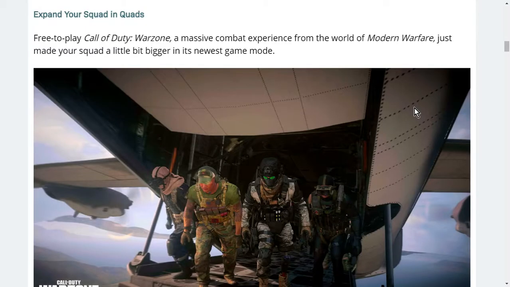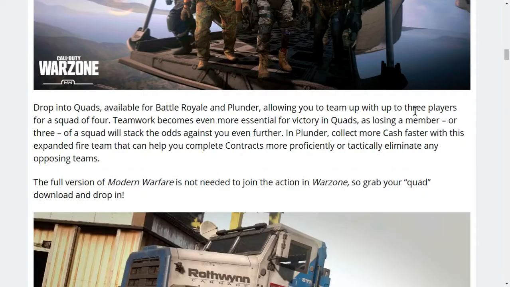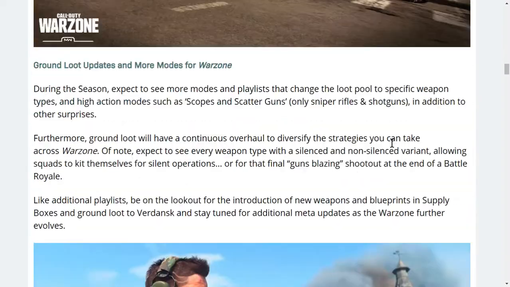So first thing, big one, squads is now quads. So 3-man squads gone. We've just got 4-man squads. We've also still got solos, which is cool, and this applies to Plunder as well. And this is really important now.